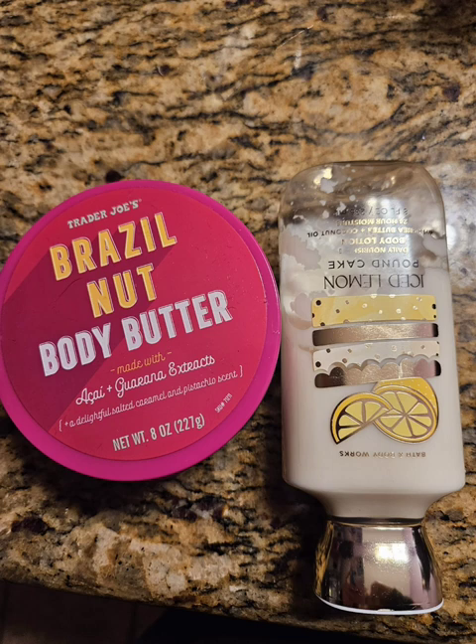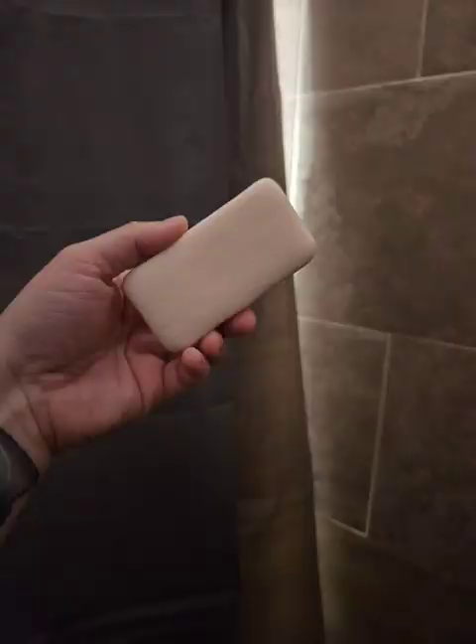Next up, it's shower time. I usually take my shower in the early evening, around 6 to 6:30 p.m., after I get off work at 5. I make dinner, we have dinner, and then I take my shower - that's my me time, my unwind time. My first step in the shower is I always use bar soap. I feel like it makes me feel the cleanest and it definitely gets off the lotion and perfume from the morning, so I'm starting with a clean slate.